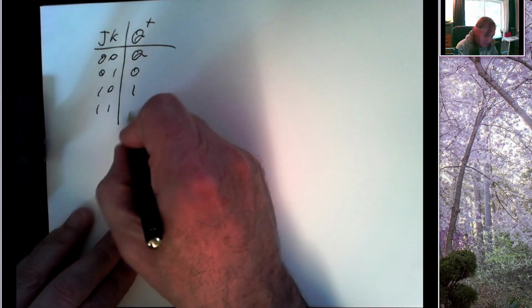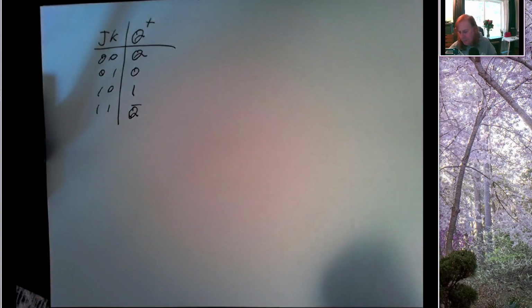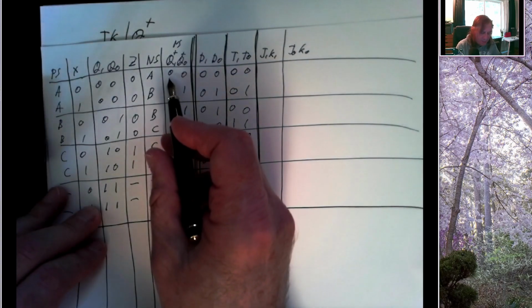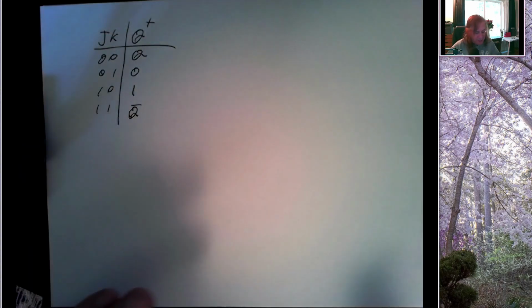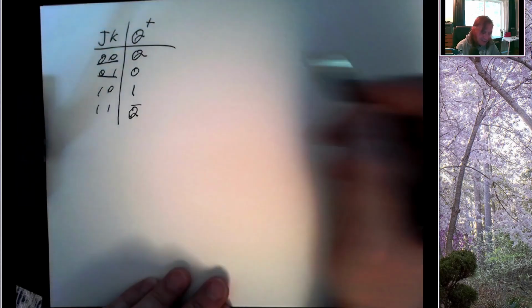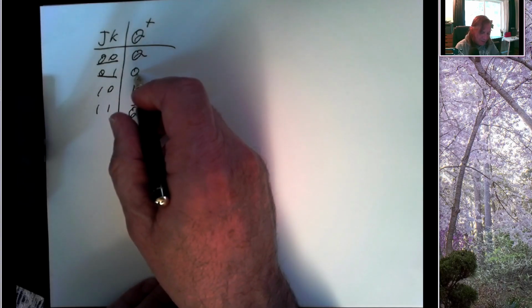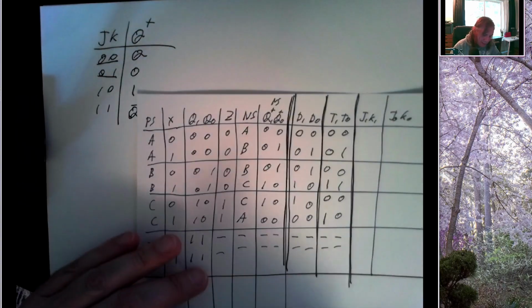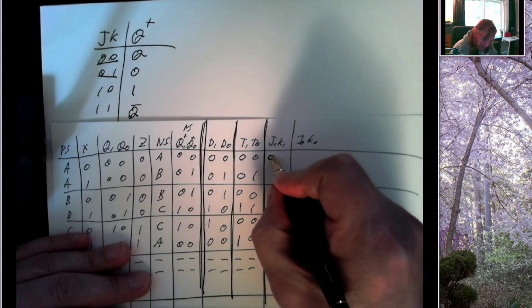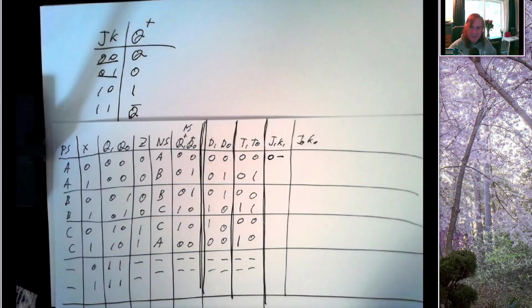So if J and K are both 0, Q is unchanged. If our inputs are 0, 1, it becomes a 0; 1, 0 becomes a 1; and 1, 1 toggles. All right, so in this first entry, Q1 is a 0, and after the clock tick, we want it to remain a 0. There are two ways to achieve that. We could set J and K equal to 0, 0, because that says don't change. Or we could set J and K equal to 0, 1, which says set the output to a 0. So we could have either 0, 0 or 0, 1. Well, we can write that by saying J1 should be a 0 and K1 doesn't matter.